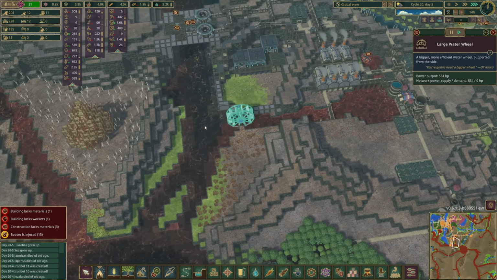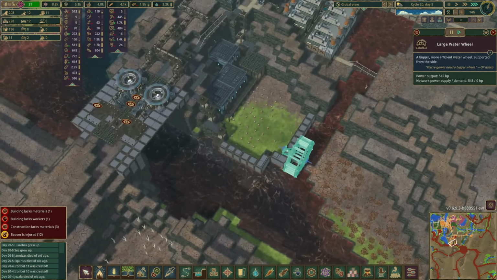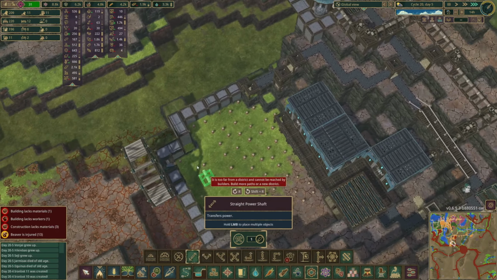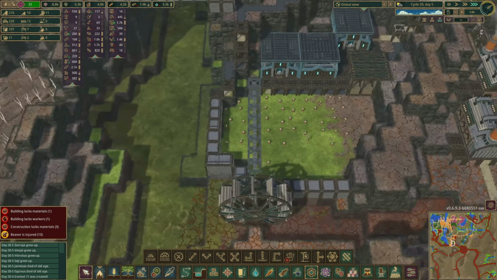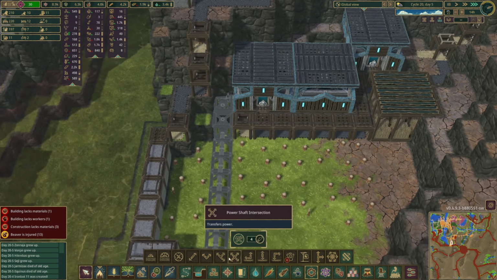Right, let's have a look at this power real quick. 520. Okay, well, I mean, it's not too bad. We're not really connected to anything though. But then again, it's not hard to fix for us. Let's, yeah, okay, swap you around. And do this one here as well. Off you go.